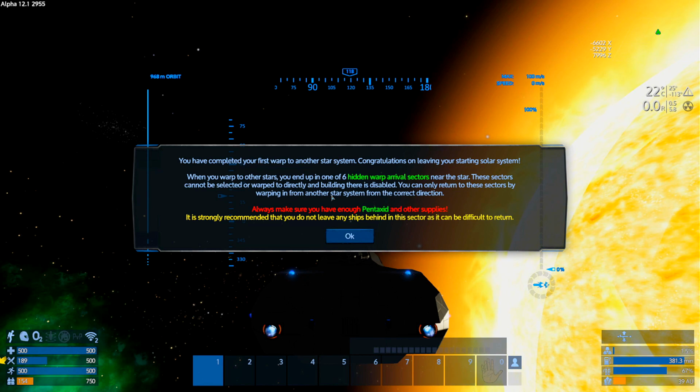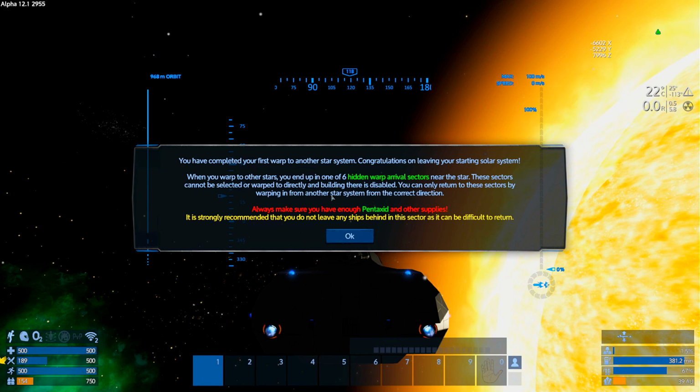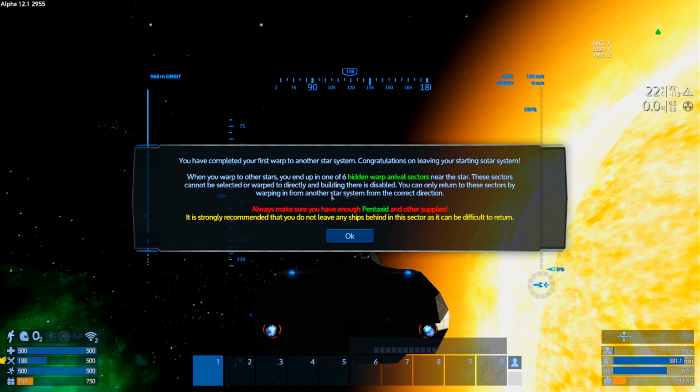We just walked out of Foz. We have escaped, ladies and gents, and we have arrived in Comanche, the first solar system of Warp 2. This is the message that's come up as we've arrived here. It says you have completed your first warp to another system. Congratulations on leaving your starter solar system.